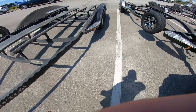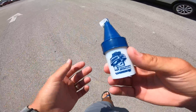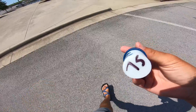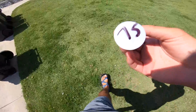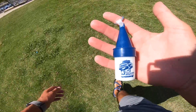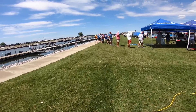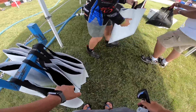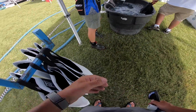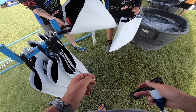All right guys, here's the weigh-in step again. You liked the last video where I showed what to do after you get in from a tournament. We get these little key fobs — it's got your boat number on the bottom — and you keep up with this throughout the day. If you don't have this key fob, you cannot weigh your fish. They've had that happen before where someone lost it and literally did not get to weigh their fish. So keep up with this guy. Now we've got to go stand in this gigantic line — everybody here is waiting on a weigh-in bag. The mesh bag holds your fish just like that.